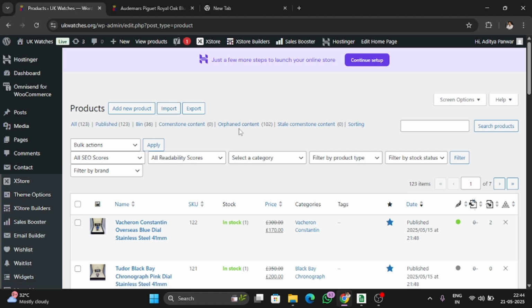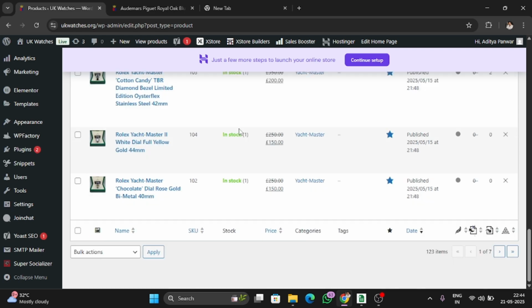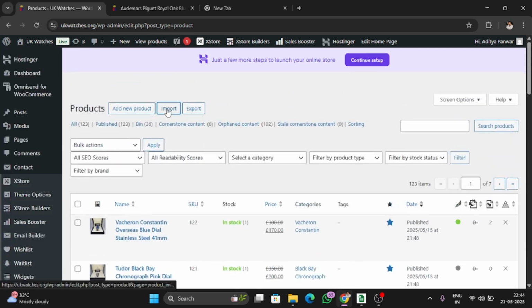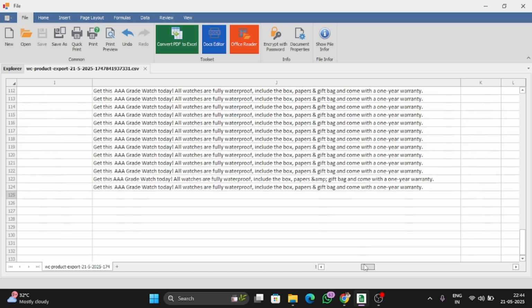I hope you understand all these things. I do not think I missed anything, but if I feel like I missed anything, I will definitely inform you about that. I think now everything is working fine. Let's just update that. We just made a change on the category, from black to red.